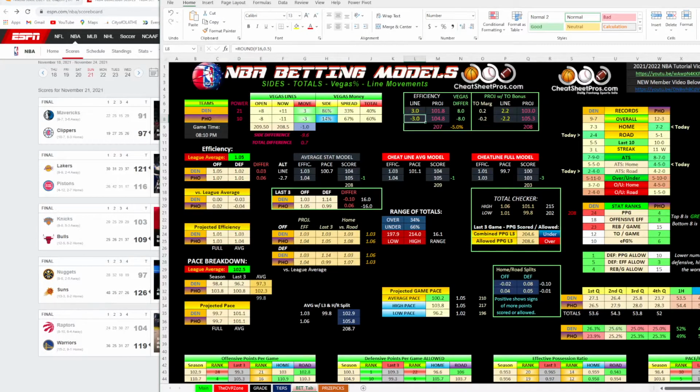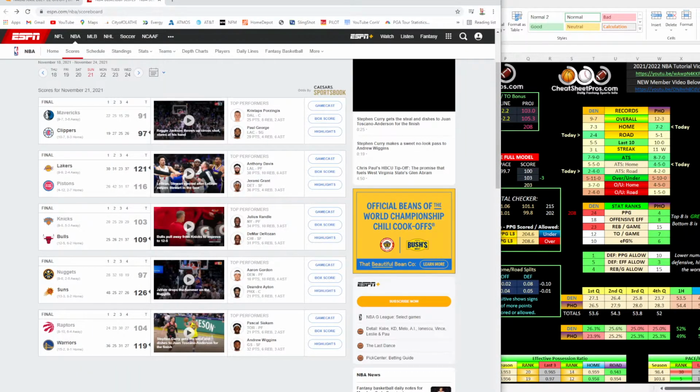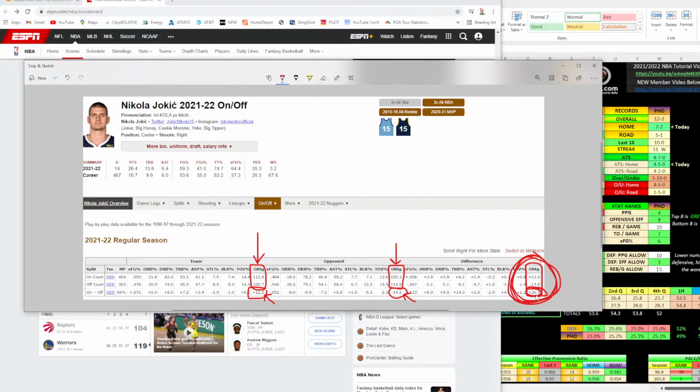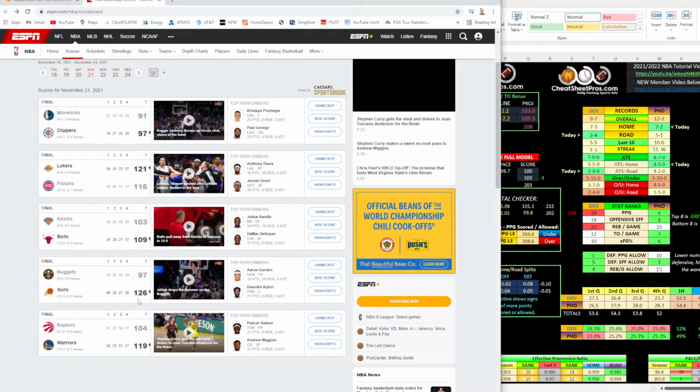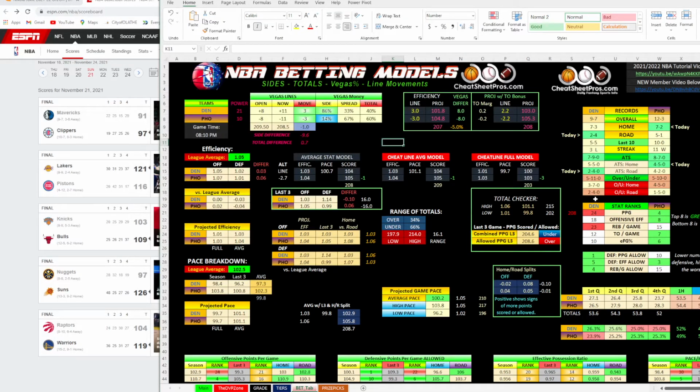I don't particularly like taking the full amount. I like to have a cushion. So even if you divide this by 2, say the difference is 26.3, divide it by 2, let's call it 13 or 14 point difference. We already had them favored by 3, so we add that 13 or 14 points. So now we say, hey, Phoenix is going to win by 16 or 17 points. If you got the line at 11, okay, yeah, go ahead and make a play on Phoenix. That's safe, and that would have been an easy win right there, as they did win by 29 and took full advantage of that. So that is an easy way to look at player on-off court numbers for free.